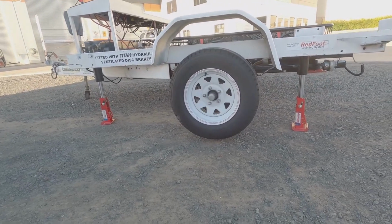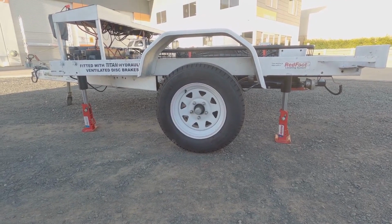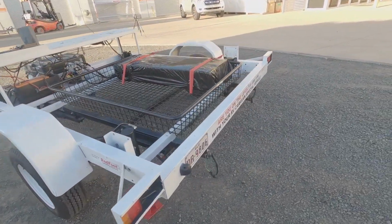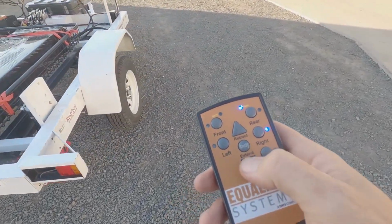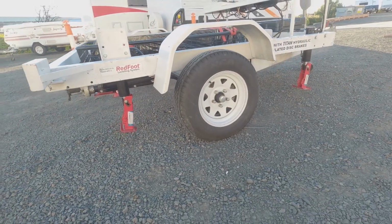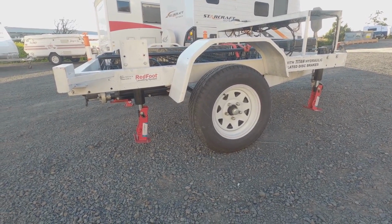It's the same deal. I can retract it. If I drop those jacks at the moment, you'll see that wheel hit the ground at that point. So as it stands there at the moment, it is actually pretty level, but you can do the same thing with the other side too. So we just choose right, and then we push the button, and those legs will go down. Same deal, they'll slide all the way down, hit the ground, and take the weight of the trailer.